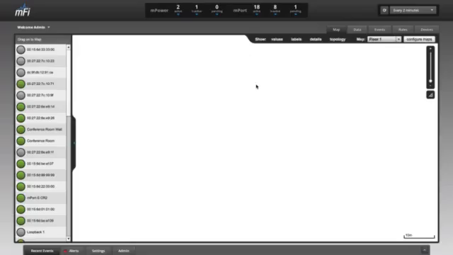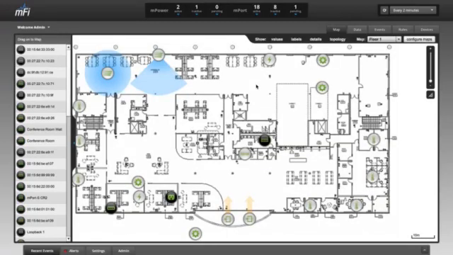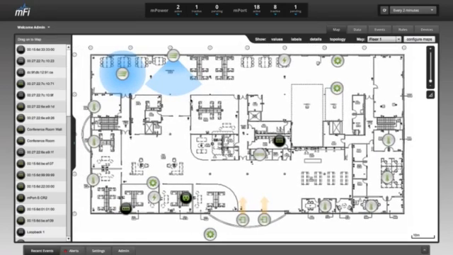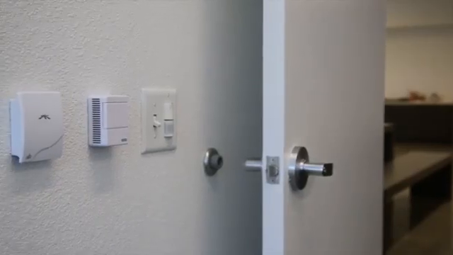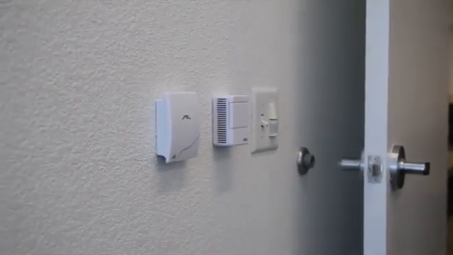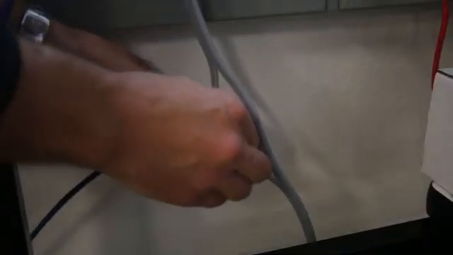Here's the deployment at the Ubiquiti headquarters. Ubiquiti sensors connected to mPort machine controllers are deployed throughout the building. Wall mount temperature sensors are used to monitor offices and common areas. Door sensors are used at entrances to the building. Wall mount and ceiling mount motion sensors are used in conference rooms and hallways. And clip-on current sensors are used in the lab and server room.